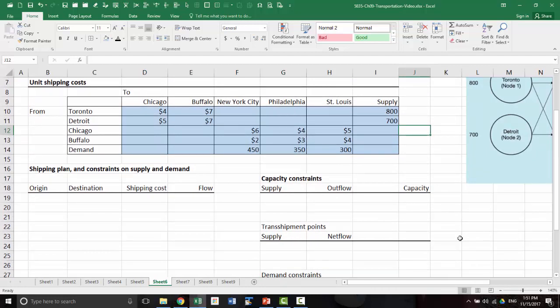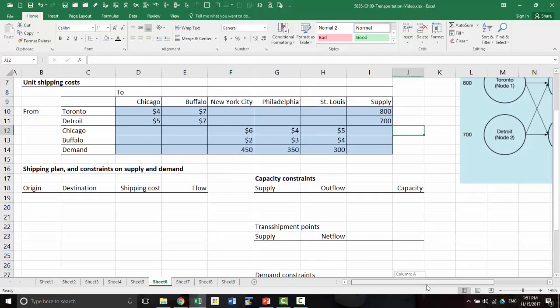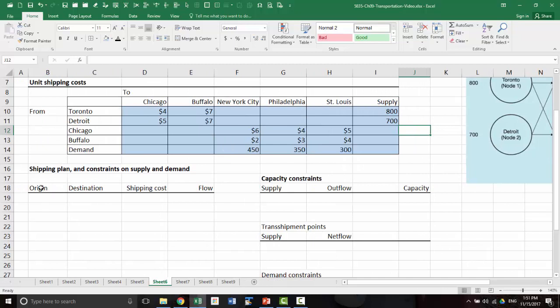Okay, so now let us set up the flow table. So origin and destination. So origin can be Toronto, right? Toronto to Chicago or Buffalo.